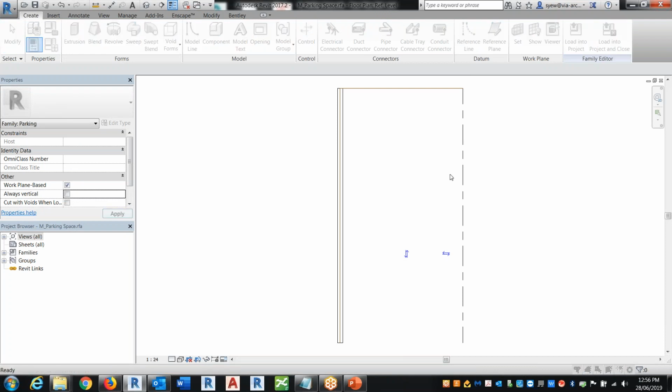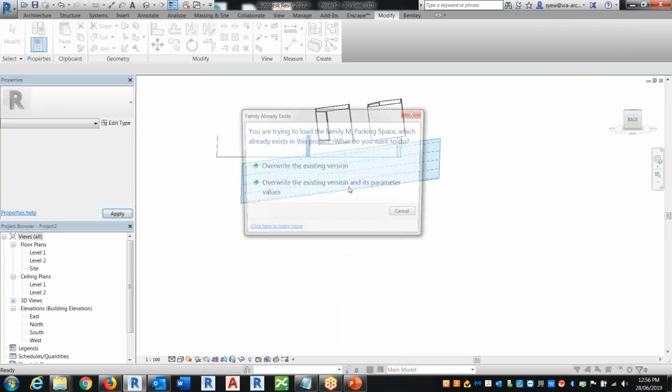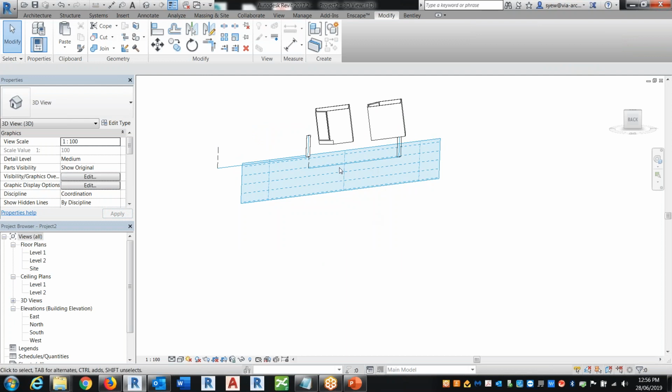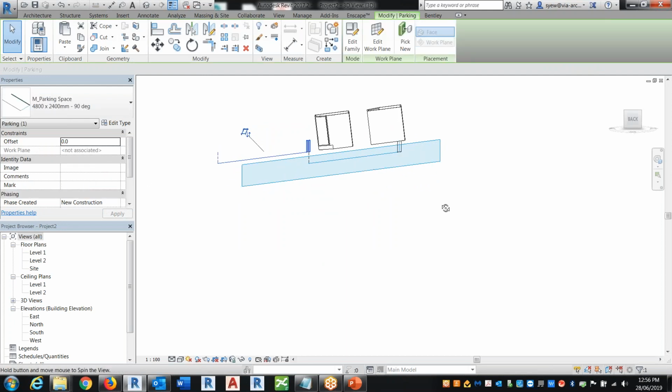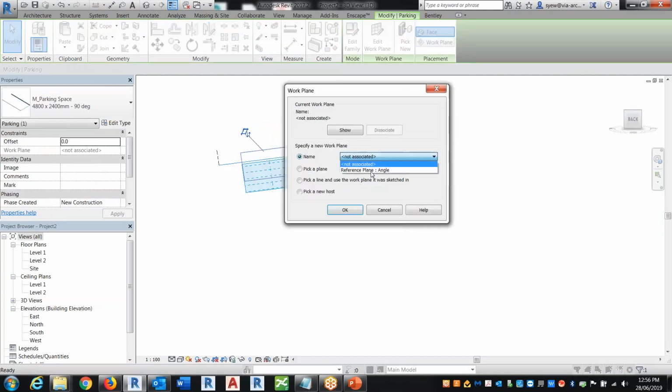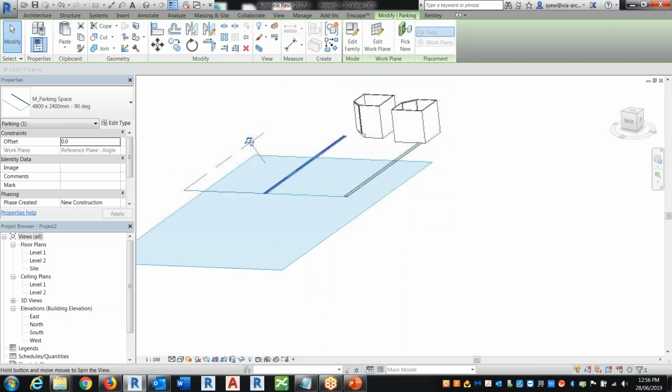Always vertical. Always vertical means that it's always going to be projecting on the plan. But if you don't do that, that's what's happening. And you can say, okay, edit work plane base angle, and it's always going to be like that. You kind of have to make that decision: what's more important, showing it accurately, or showing more of a dimension so that you can snap it back easily.